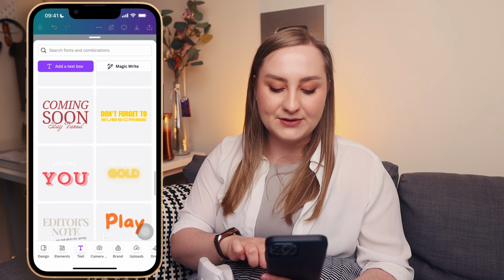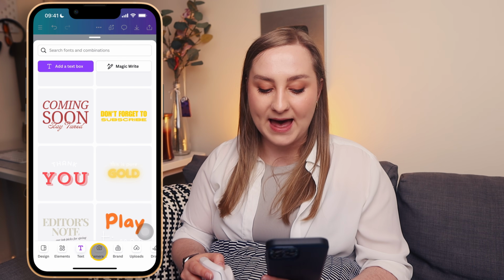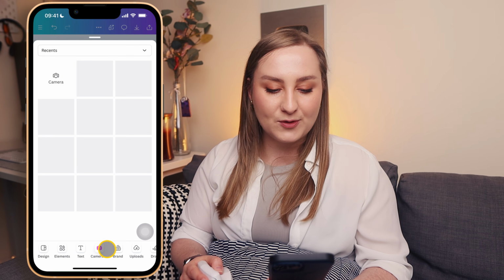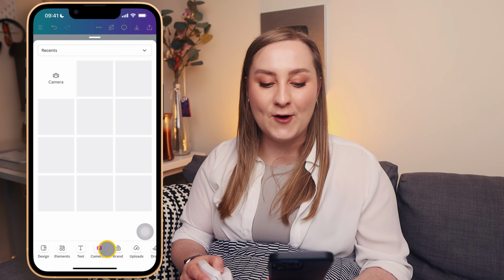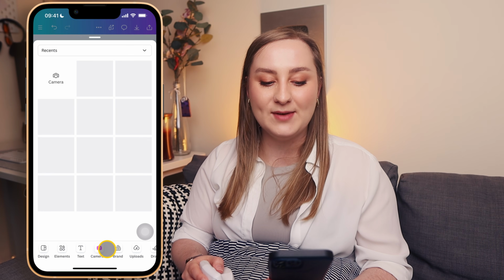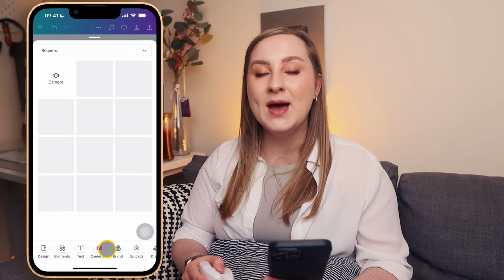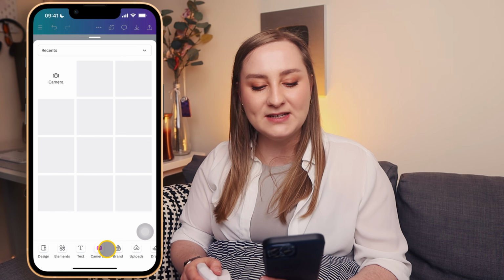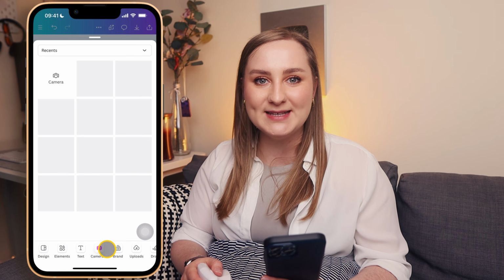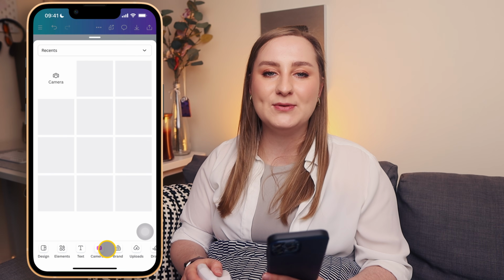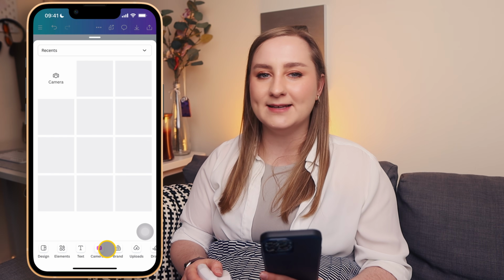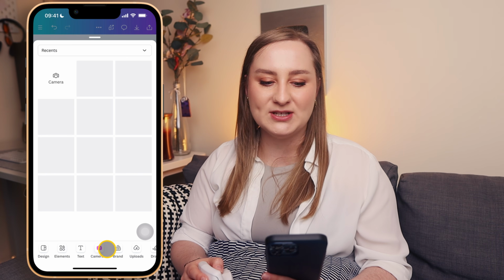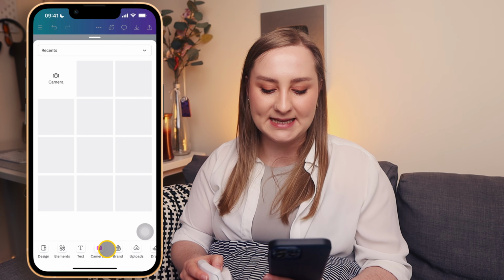Now, the next one is your camera. So from the Canva app, you can also jump into your camera, and from the camera roll, you will be able to add any of the photos from there, or you can just access the camera and take a photo. So this is great for creating content on the go. Say you're at an event, for example, and you're shooting something, or you want to create a post just like that on the go, or a fun story, for example, you will be able to do it from here as well and just take a photo and upload it straight into Canva.